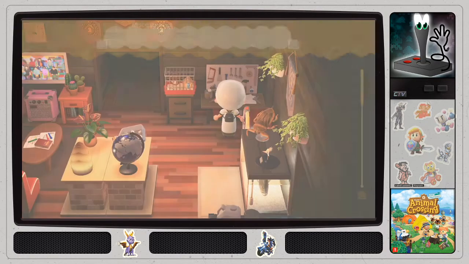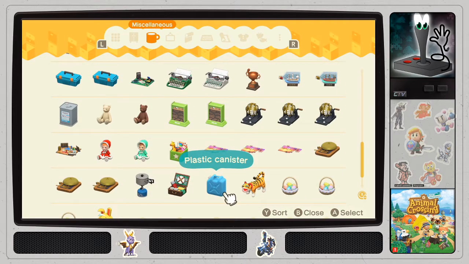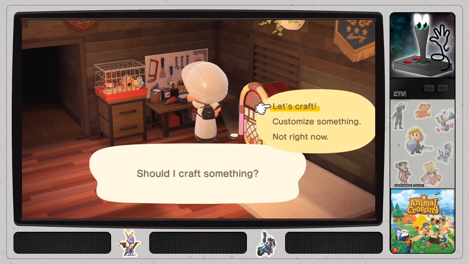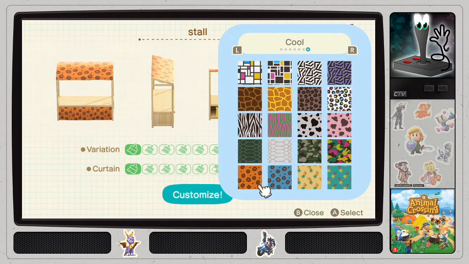Then let's find something else. Toys? God damn. So let's make some toy stall. The unfinished puzzle can also be customized. Interesting. There's something with toys here. Yes.